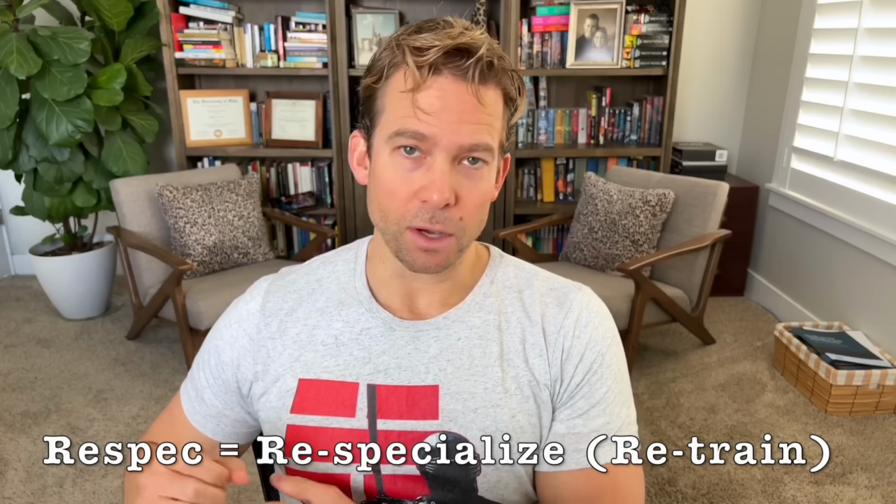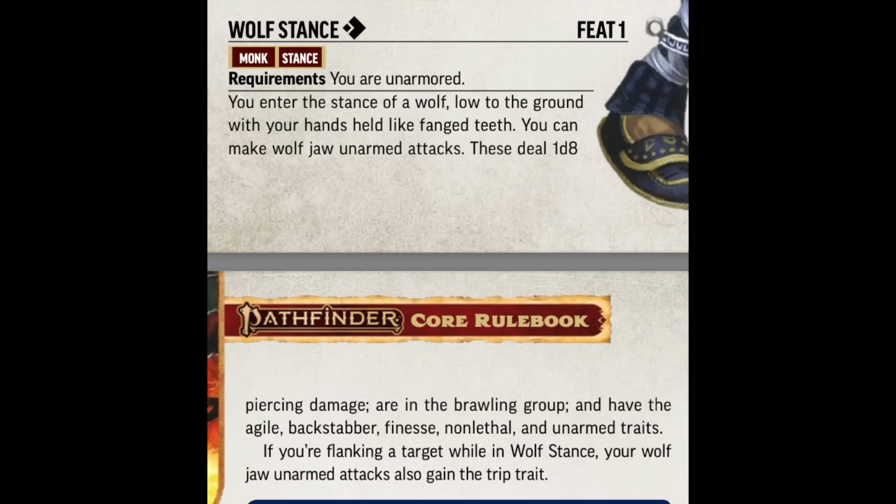To use it, you have to be unarmored, no problem. It requires an action to get into your stance. Of course it does. This is Pathfinder, everything takes an action. And thereafter, until you get knocked out or the encounter ends or your stance changes, you can make Wolfjaw unarmed attacks. This means your unarmed attacks do a 1d8 of piercing damage instead of the normal 1d4 of bludgeoning for everybody else, and they have the agile, finesse, and backstabber traits, among others.